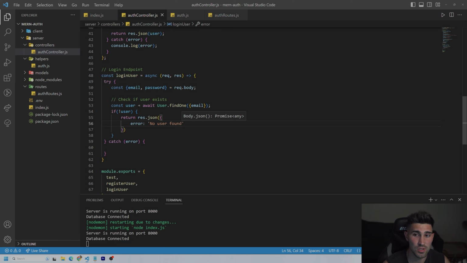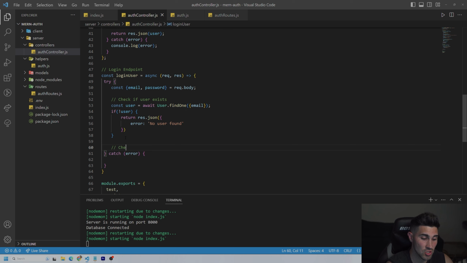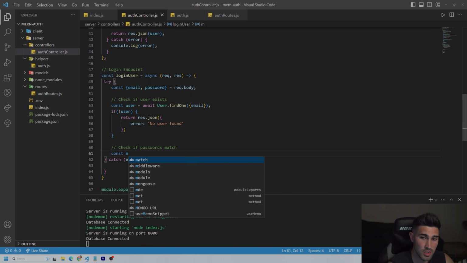Next thing we need to do is, obviously we check the email. Now this is where we're going to check the password. And we need to check if passwords match. So that's what we need to check for the login API point. So we just need to create a variable called match.